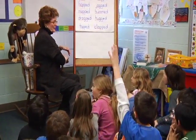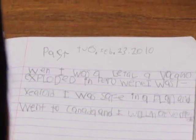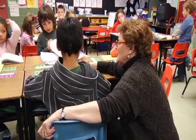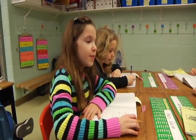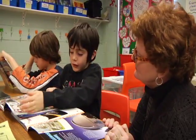It's a constant dance between curriculum expectations, the text level that the kids are working in, and the things you identify as really small pieces that may make a big difference for students. How do I bring that together, and how do I turn that into a teachable moment for a group or a whole class or an individual student? It's basically pulling all those pieces together. And when you do it effectively, you see progress in your students.